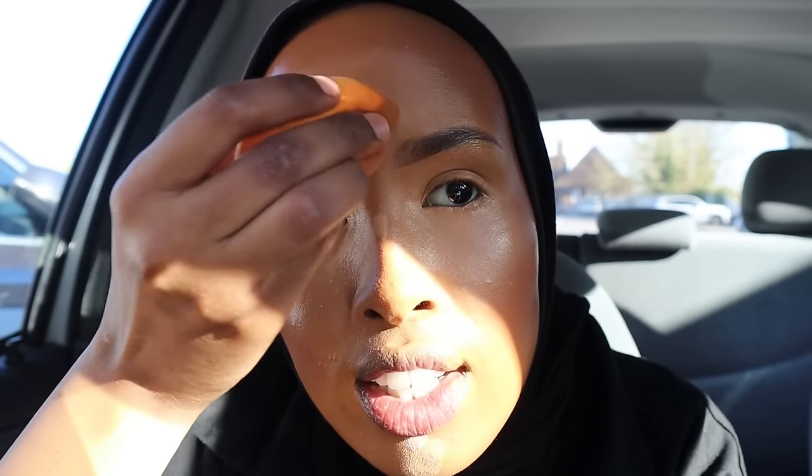Okay, and as you guys can see, we blended that out as much as we can, and now we blend our forehead. Like that, blended our forehead. We do our cheek, like below. Oh, and we're gonna do the bottom of our chin, and then we're gonna blend this side in.